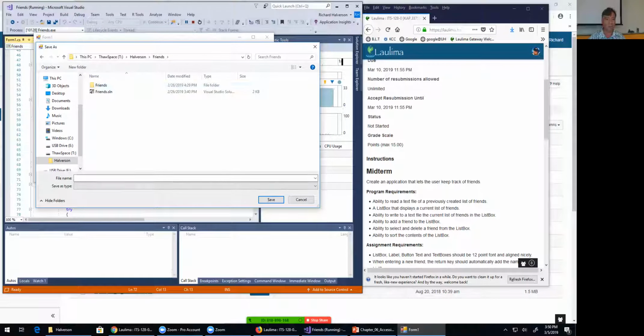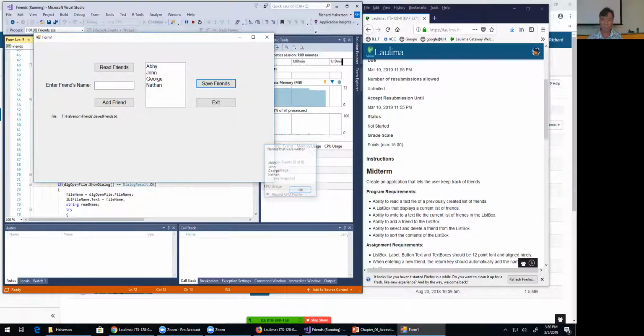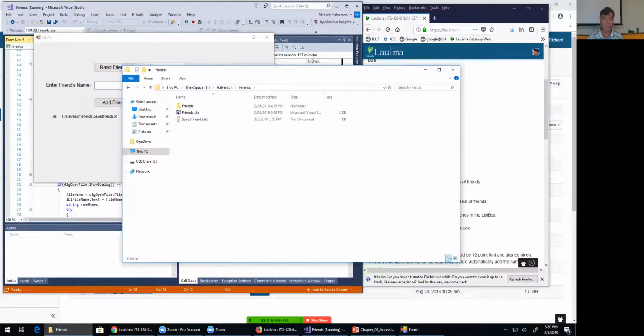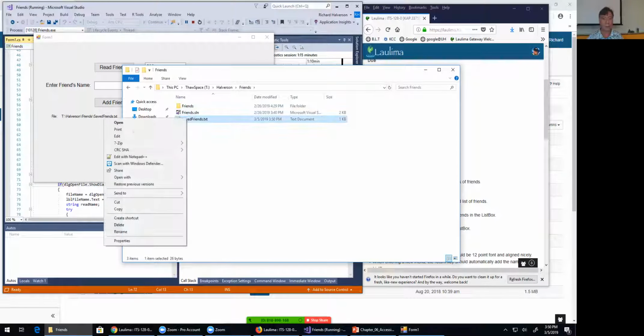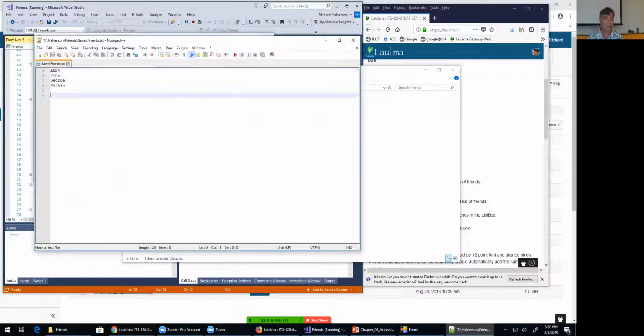I'll call it saved friends. Yes, I want to save them. Now when we go down into friends, here it is. We can open this up using Notepad++, and here we see the names. I don't know why there's an extra one there.